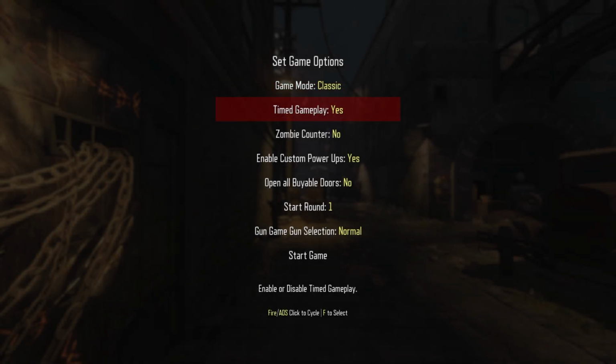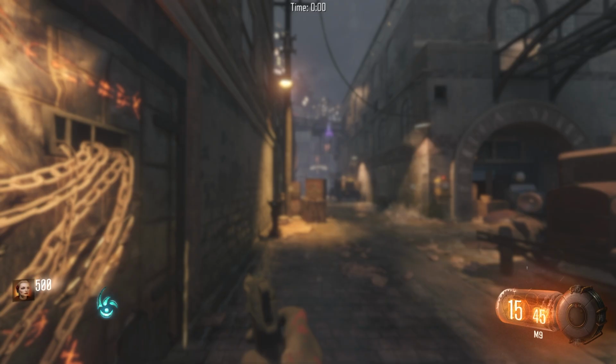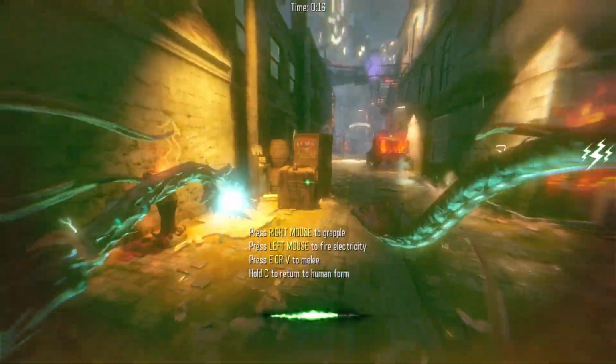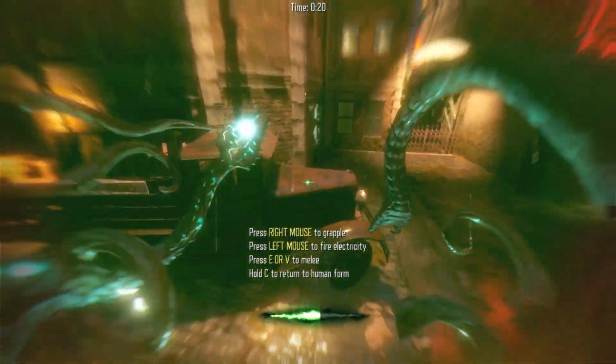So, attempt 2. This attempt, I also tried to do something a little different. With this mod, there is an option when loading in to have timed gameplay, and what this does is continuously have zombies spawn, and also have the round go up without needing to kill zombies. Pretty much just makes everything harder, because, you know, why not?